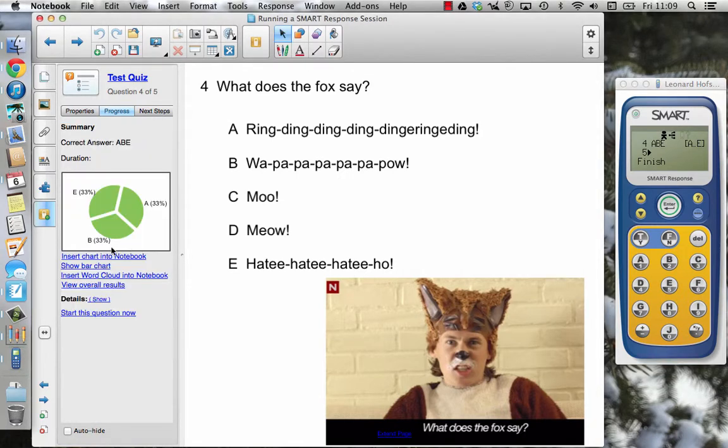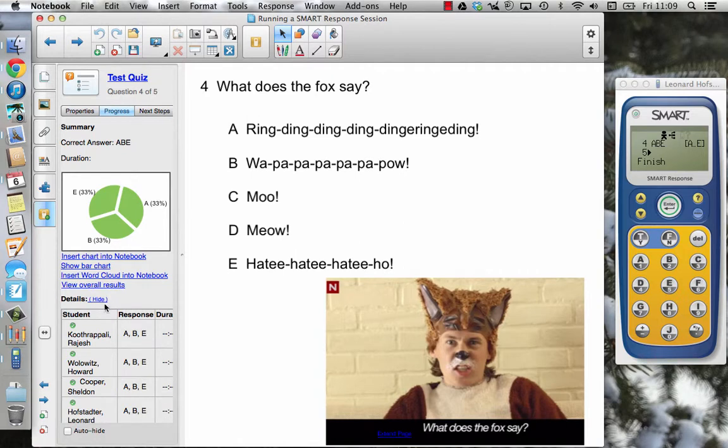When the results are displayed for a multiple answer question, you will receive a pie graph which shows which percentage of each answer was given. This does not give you a breakdown of what the students answered. However, if you click the show button here, you can see each of your students' names along with the answer they gave.